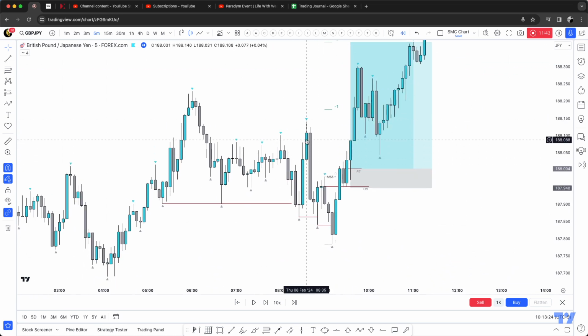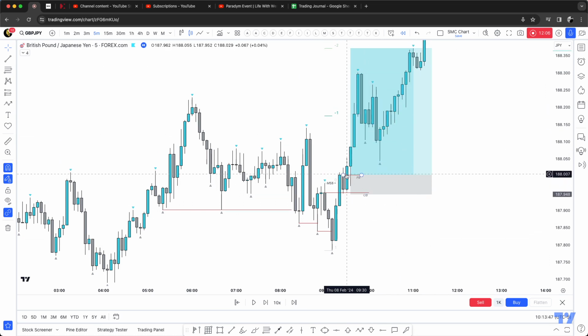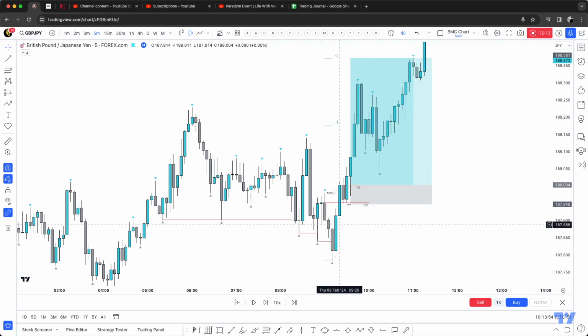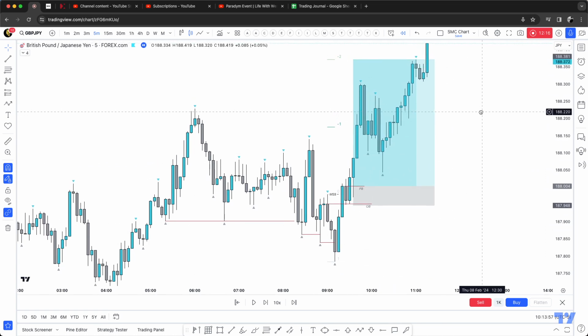But you see that the first one right here that we got actually did not play out, the first order block. So are you scared? Are you having fear that the first order block is not going to work? Well, probably wait for that first order block to get tapped in and then wait for your propulsion block to be formed. You're kind of entering a little late, but you see that going in a little late doesn't mean that you're going to miss the entire position. You know what I mean? I hope it makes sense.